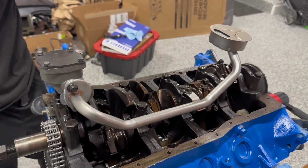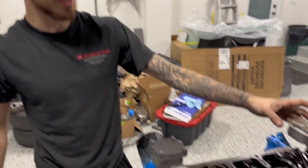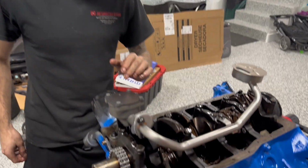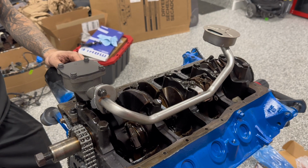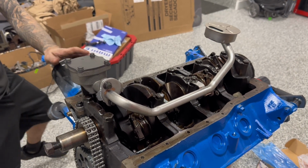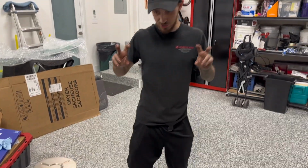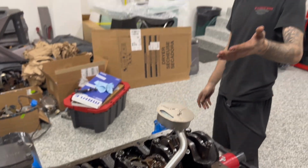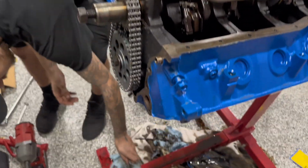Let's grab a wrench. Oil pump, pickup, and new drive shaft are in. What do you got to say about that? I think it looks good. Yeah. You know what? We should run it without an oil pan. I think it would look better. Everyone says you need them. Yeah, but I like to see it though. Who doesn't want to see a rotating assembly? These engineers, always trying to make things difficult. It's just an extra thing they want you to buy. You don't need an oil pan. They just want to sell it to you.